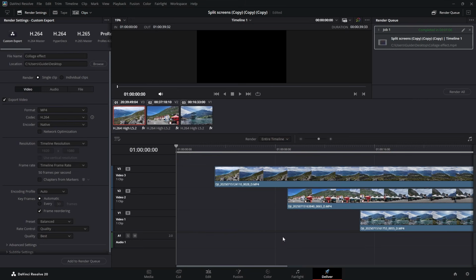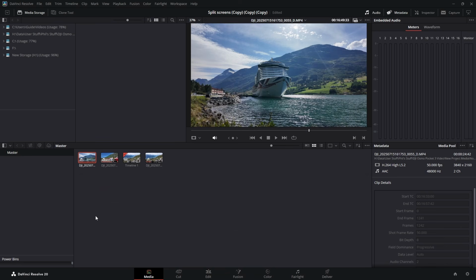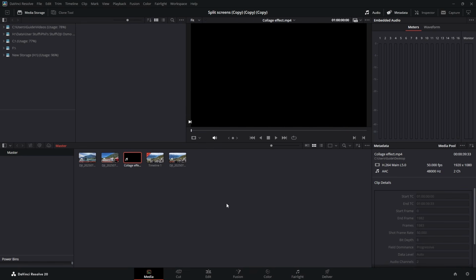So I'll just move that out of the way and we'll get DaVinci Resolve back up. What we'll do, we'll go back to the edit page just to show you what we can actually do. Go to the media page and we can drag our collage effect into our media pool. There. Collage effect. So that can now be used.